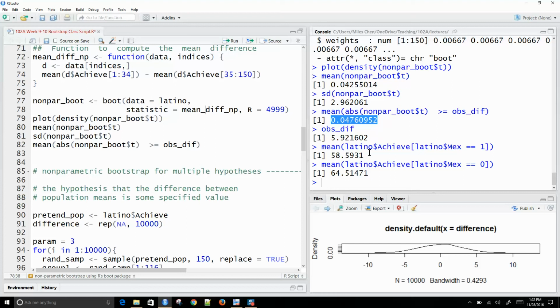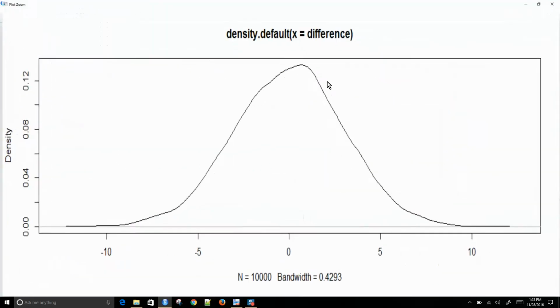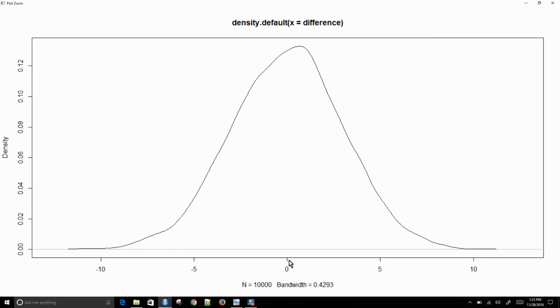So basically, all we have to do is, in effect, shift this distribution along the axis here. Right now it's centered with the assumption of 0. What would happen if we shifted it along? Right now we are centering it at 0, and I'm effectively drawing a bar at 5.9 and negative 5.9, and I'm shading in the area to the left and to the right to get this idea of what the p-value is here.